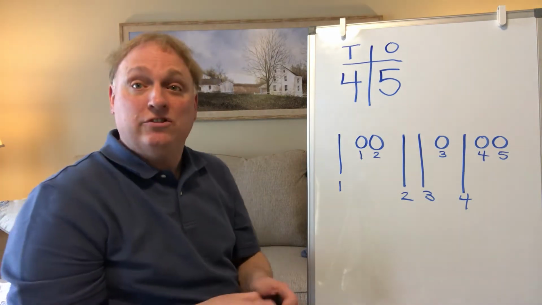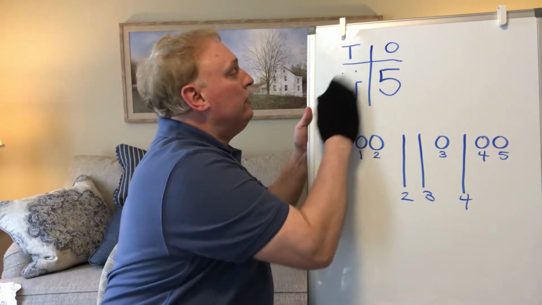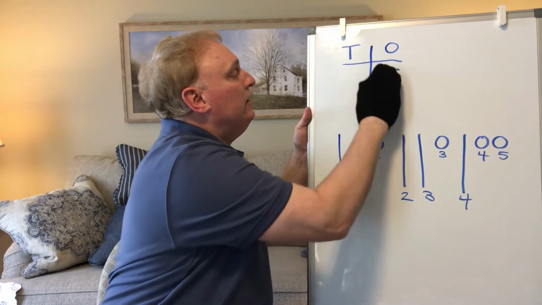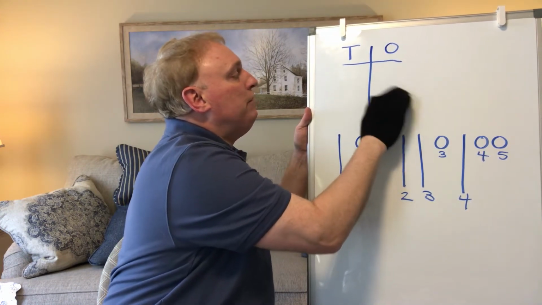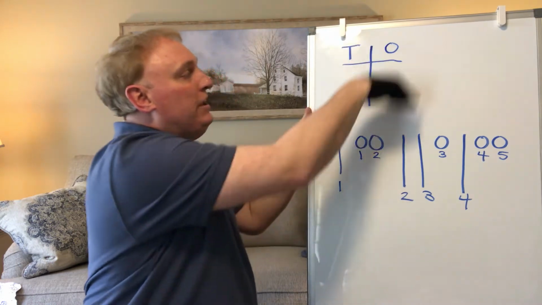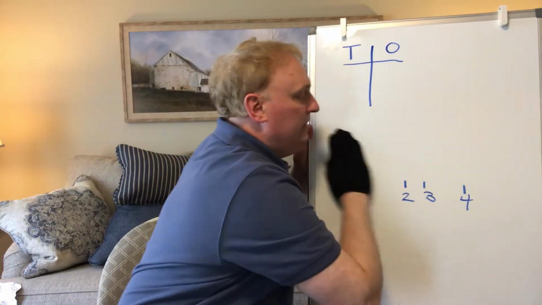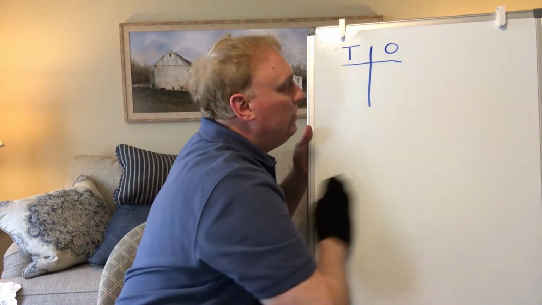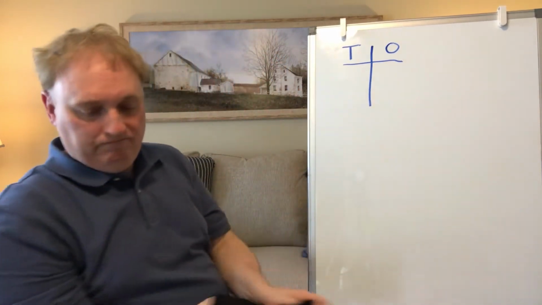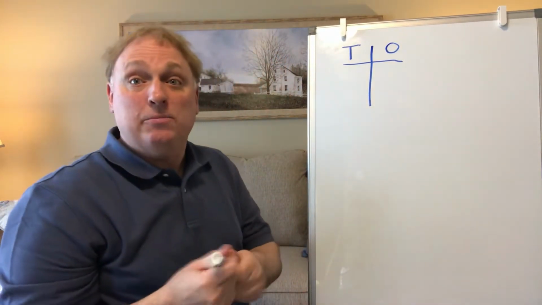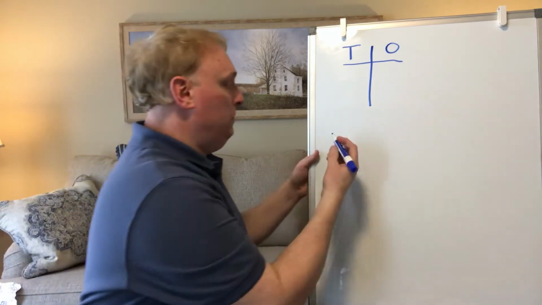Got to get my eraser out here. So first I'm going to erase the numbers, and you should probably do that too, so your place value chart is empty. And here I'm going to erase all the tens and ones that I drew. Now I'm going to get my marker back out. I'm going to do this again. Here we go.